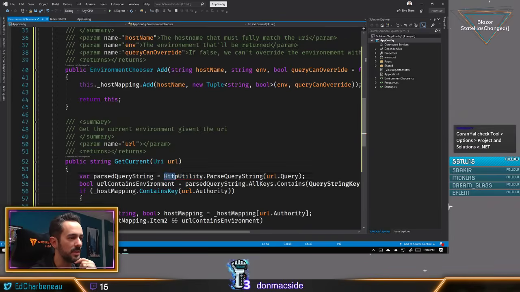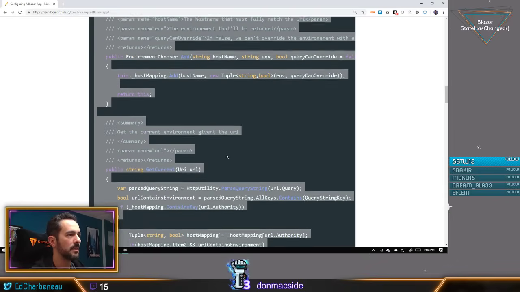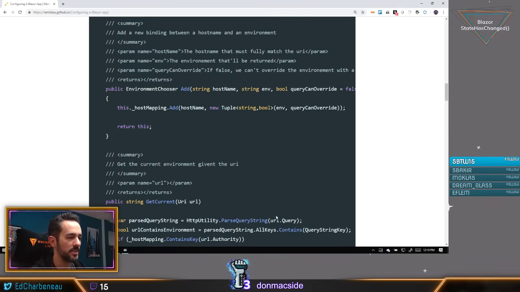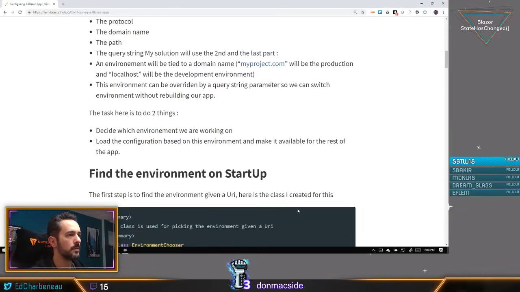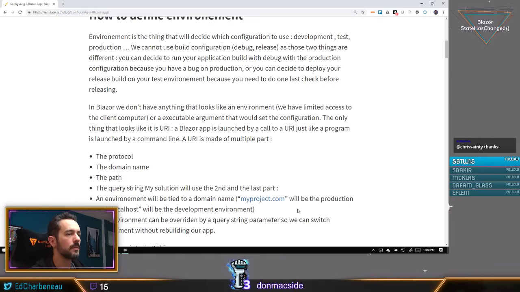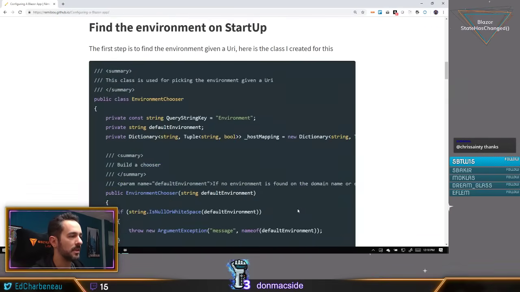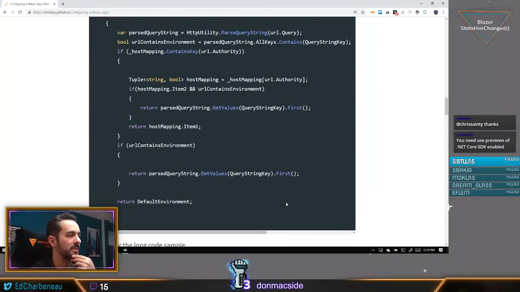HTTP utility seems to be something that I don't have a reference to. Control period's not helping out. So I'm going to see if he's got something in here that makes reference to where HTTP utility comes from. Yeah, I'm not seeing where that's coming from in here, but we'll keep on reading and see what happens.